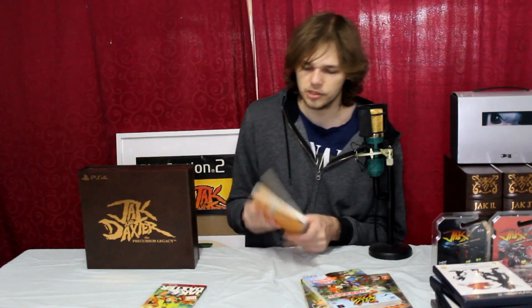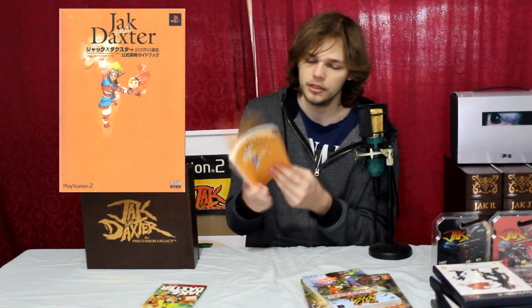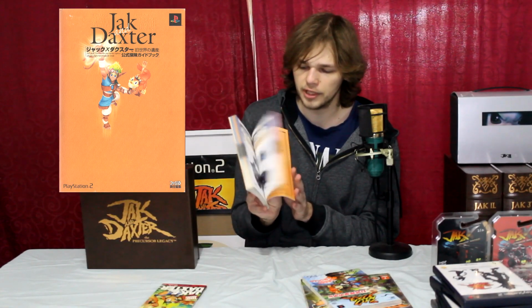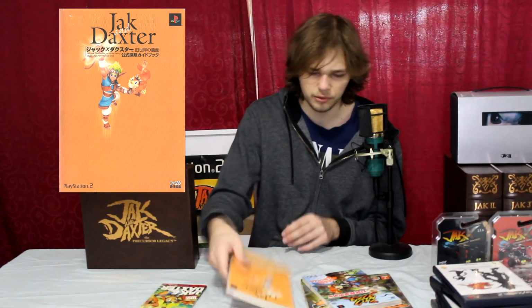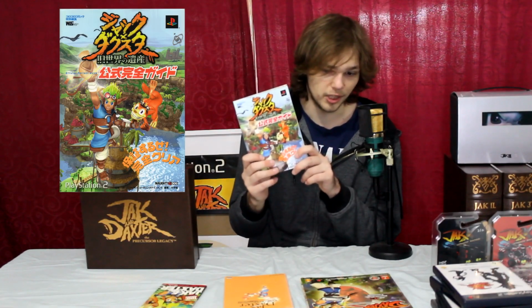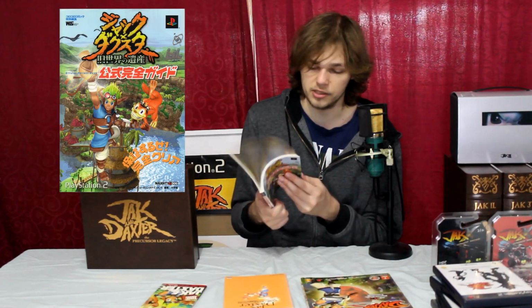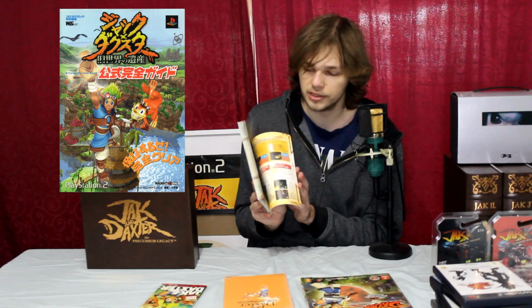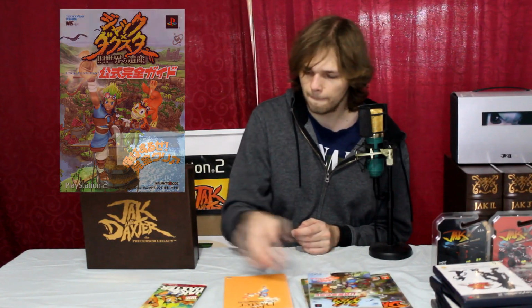Next we've got two Japanese guides. So this is the exploration guide. This one's pretty cool. It's got a lot of 3D renders of the maps and stuff like that. Pretty cool stuff. Then we've got the perfect guide, which is actually my favorite Jak 1 guide. This is really awesome. It's got a lot of really cool artwork and little comics and more detailed 3D renders of the levels than this other one.